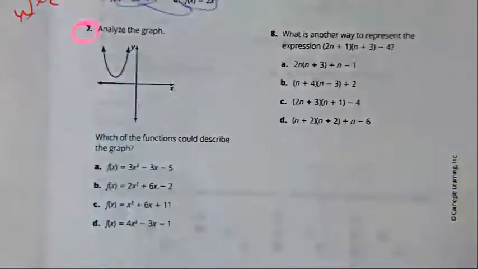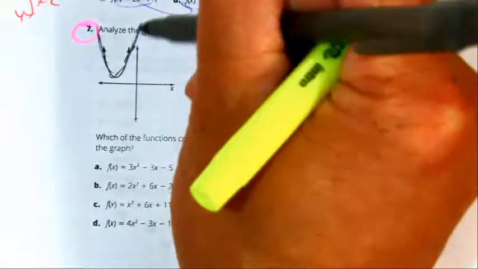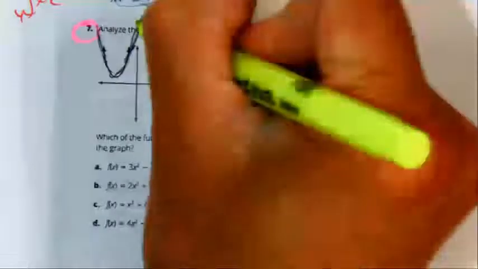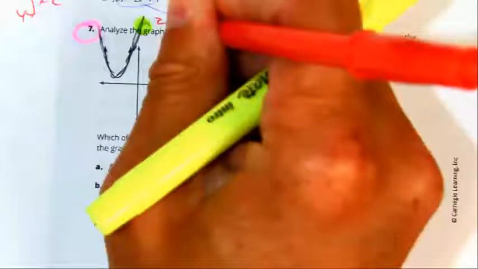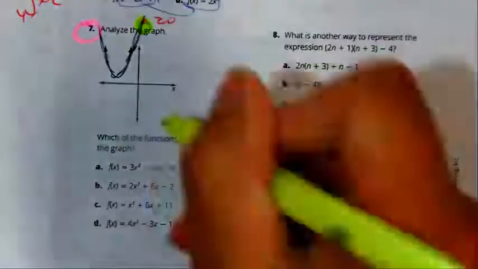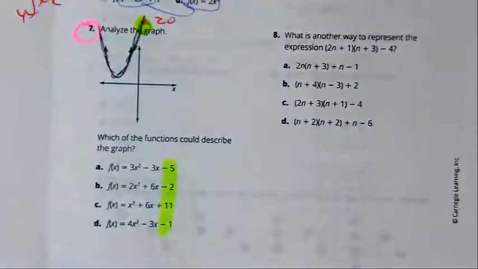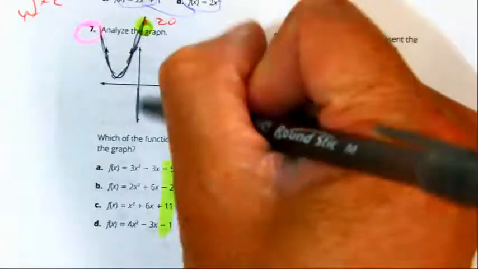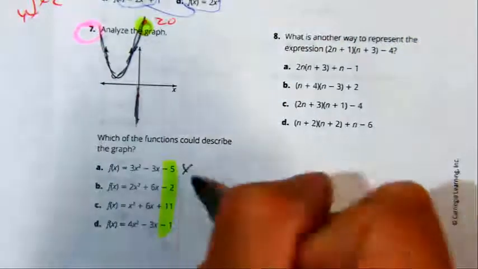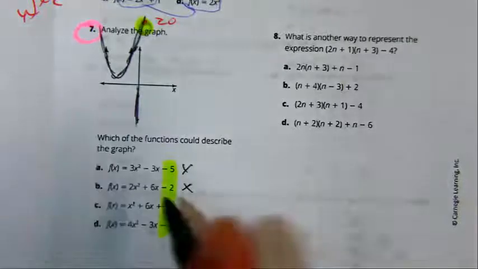If I extend this graph, which you guys can do, you didn't do this on your quizzes, it's going to cross the y-axis at a positive number. I don't know, like 20 or something like that. Does that make sense? So if I look at all these values, I can cross off all the ones that have negatives, because the graph doesn't cross down here on the negative y values. So not this one, not this one, not this one. My answer is C.